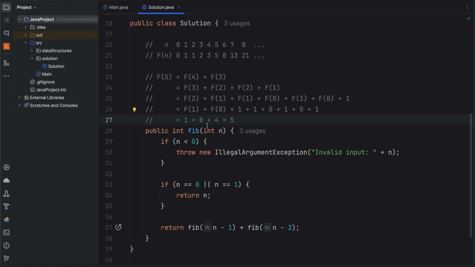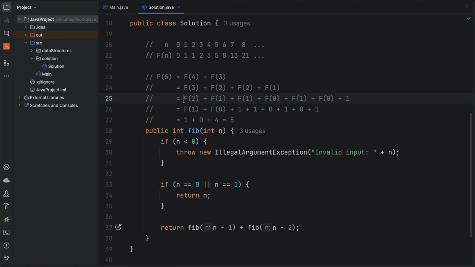And do we see an issue with this approach? Well, we can see that certain values have been calculated a couple of times. Let's see here. So here, to calculate f of 4 plus f of 3, we need to calculate f of 3, which will be calculated as f of 2 plus f of 1, and so on. Similarly, for other values, we end up solving a similar problem multiple times.